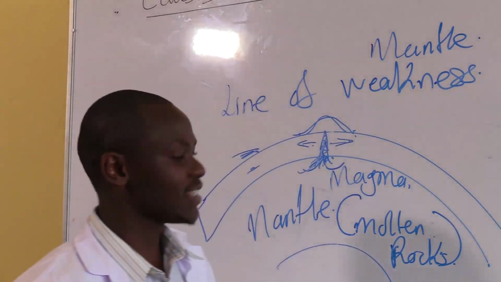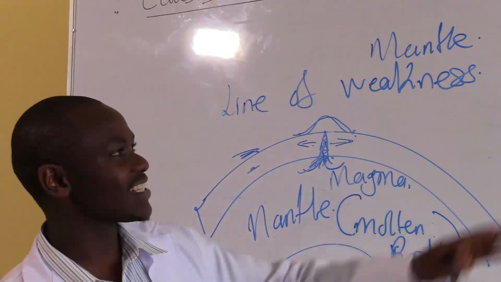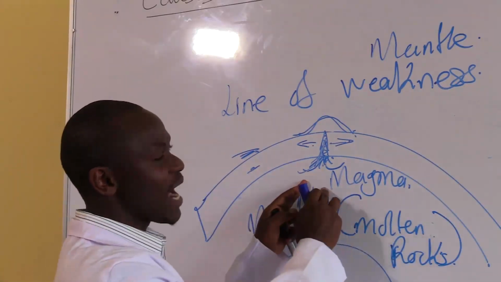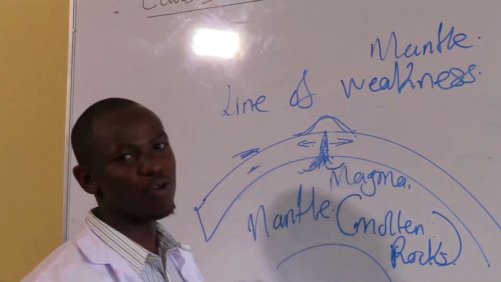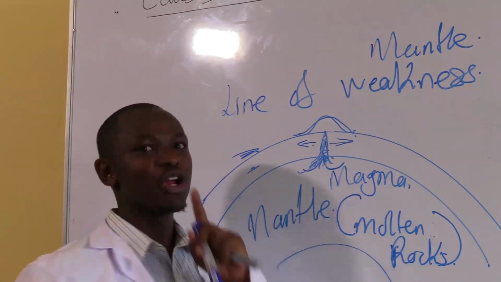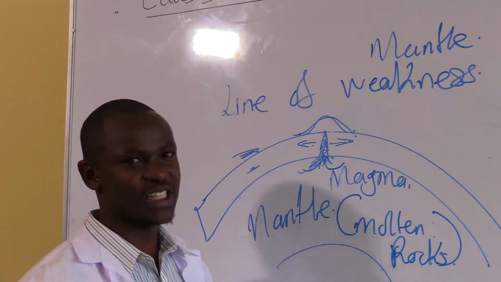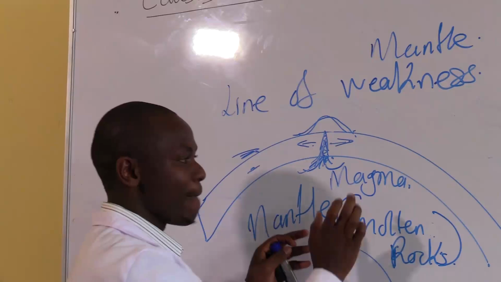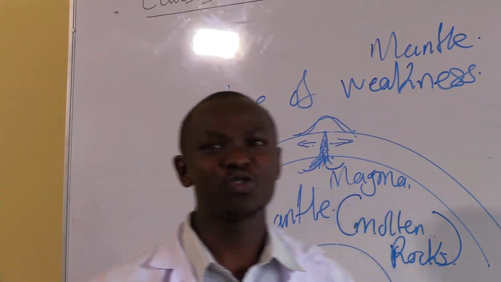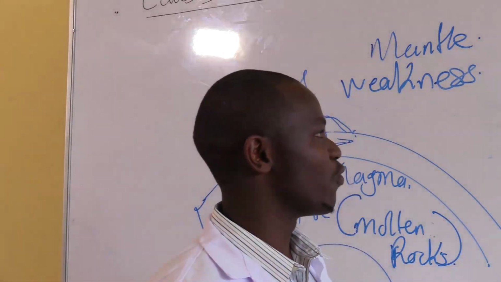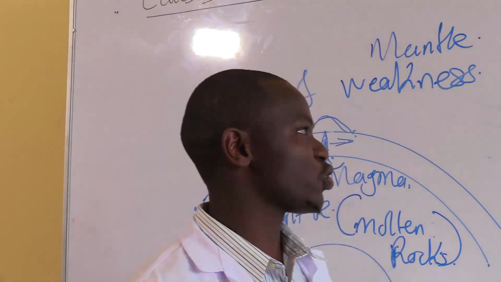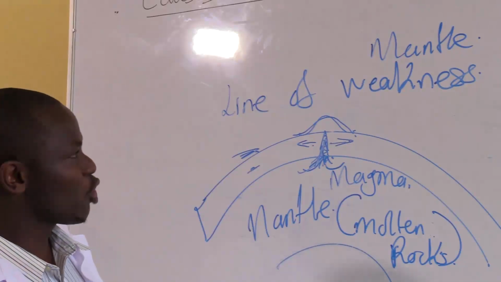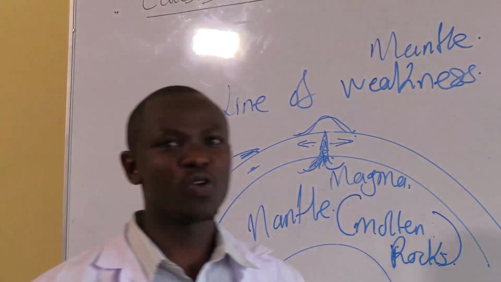Basically, from that, we can tell that magma movement as a cause of earth movement is where the magma is being forced to come out of the mantle due to the high pressure, causing what? Either the Earth's crust to be pushed upwards or sideways by that magma when it is being forced to come out through that line of weakness. That is the first cause, which magma movement can either cause, that vertical movement or horizontal movement.